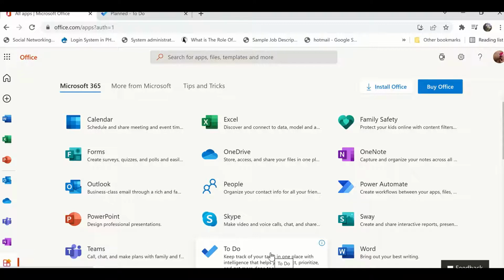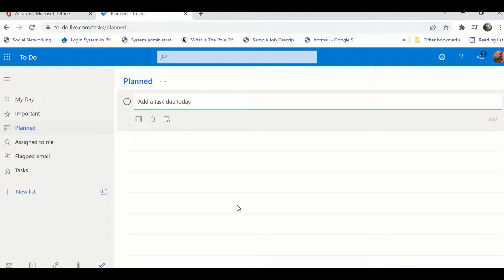You can forget. Maybe you are given a responsibility by your manager, or you are the decision maker within the organization or the company pyramid. You might forget, but using the To Do application will help you so much. So you click on it and it will open. Once it opens, we are now able to view the interface of our To Do task planner.